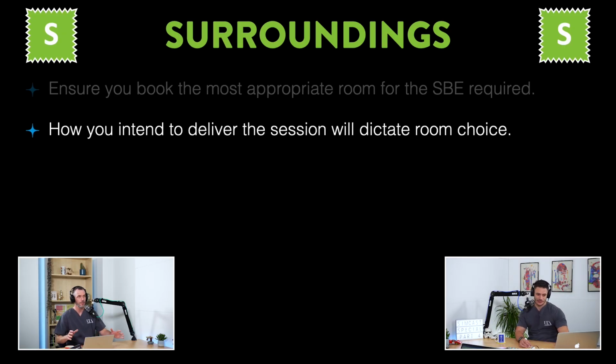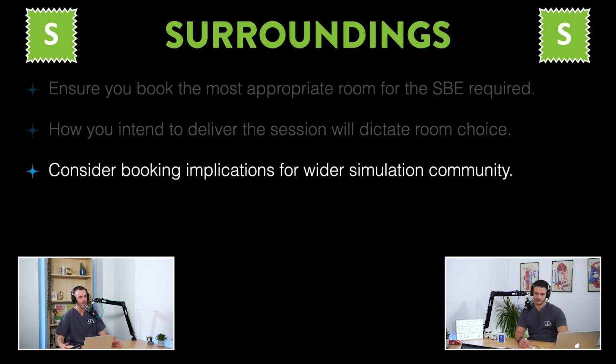And that also has implications for everyone else who's in this simulation center or simulation ecosystem, because being organized and getting the right rooms that you need ahead of time and not overdoing it is part of being a good simulation citizen, isn't it? Yeah, absolutely. We have problems when we have multiple programs lobbying for the same space. And just to give you an idea of how complex the system is that we're dealing with, and this is again why the complex system model works really nicely, we've got 12 or 13 different healthcare programs, one sim center.